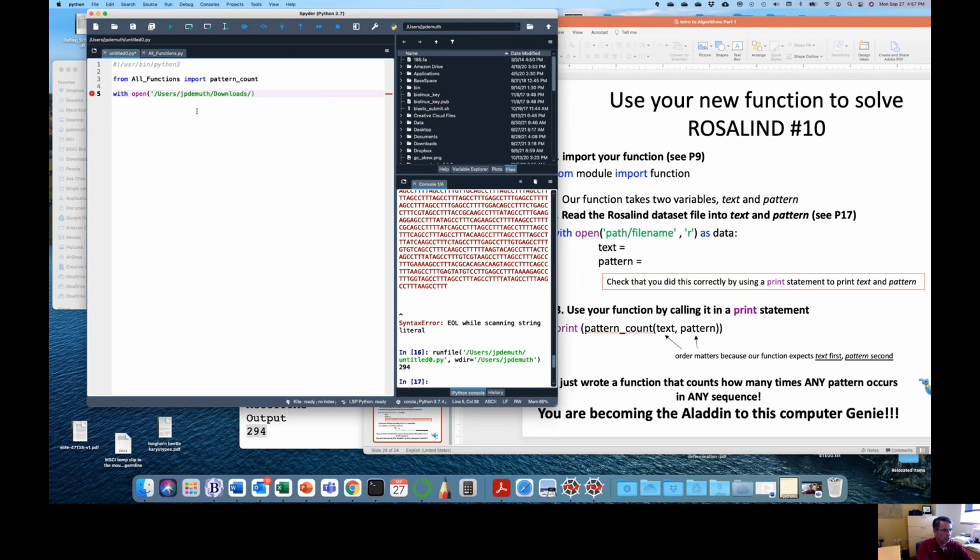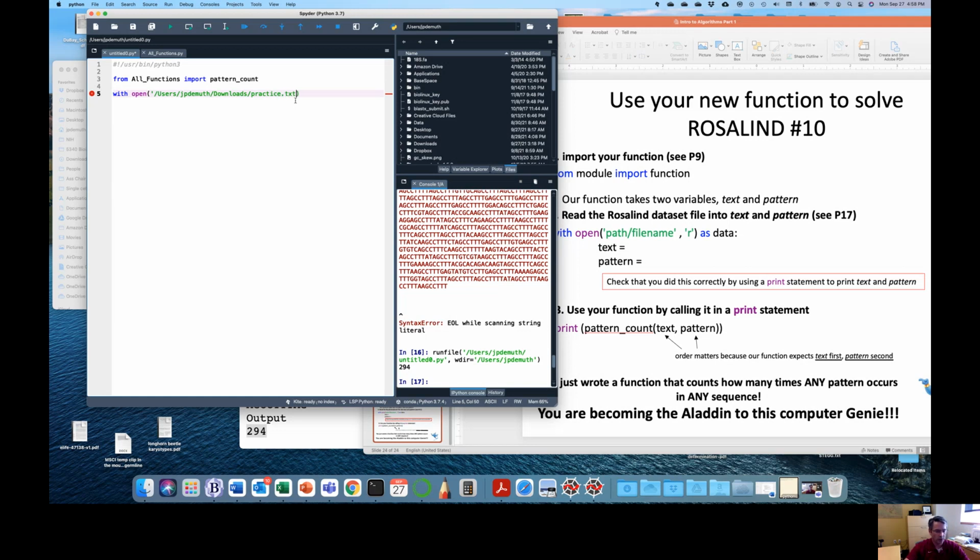Downloads. I think let's just do practice.txt.